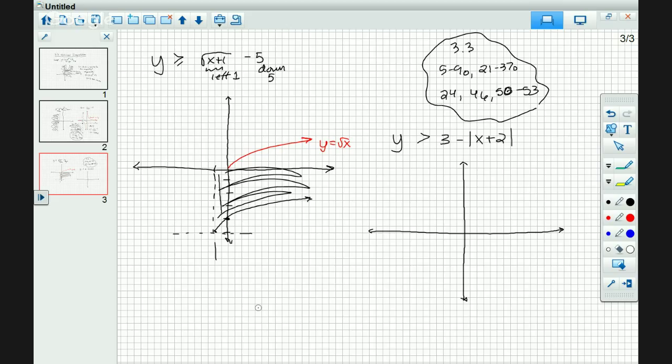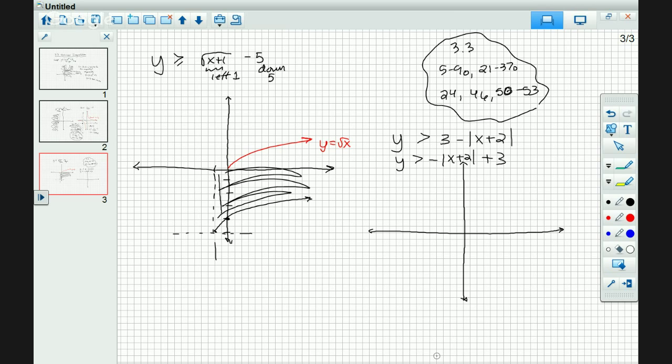I would advise you to rewrite this one. If you want to, you don't have to. This is how we're used to seeing it, right? So if you want to rewrite it in that format, go ahead, because some people get confused when you just move a 3. So this is what we're actually graphing. Plus 3 in the y, right? Run 2. What is the negative? It flips it upside down.